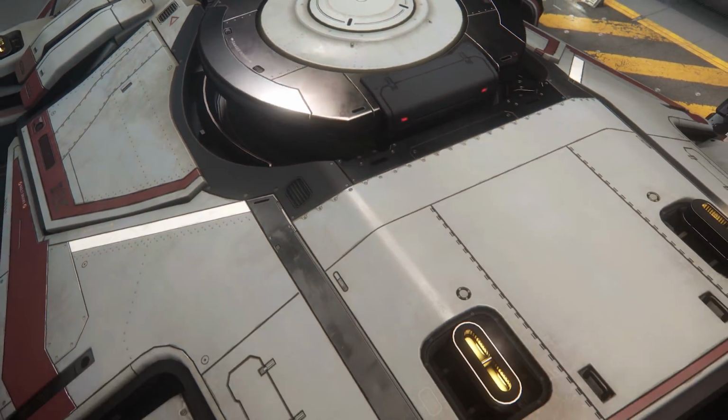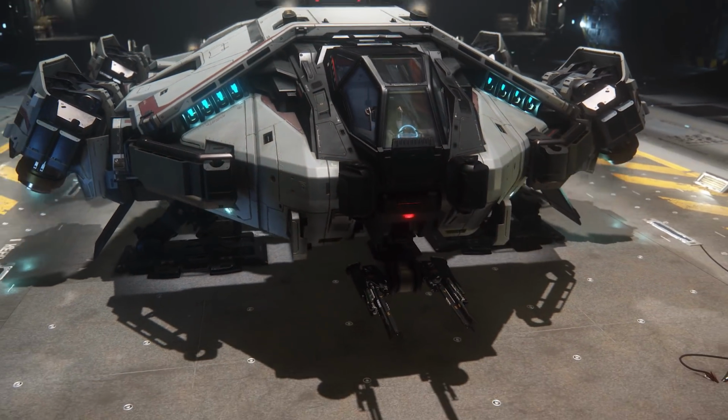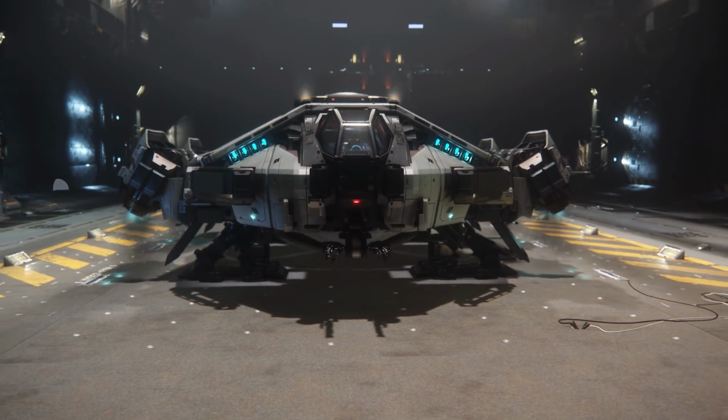So my job on the Terrapin was building out the interior, which was pretty difficult considering that a lot of the concept art we had for it had to be changed to match the new Anvil style guide. So I got to really hone in on what Anvil interiors look like. It's the first major actual walkable Anvil interior that we have. The original didn't really have a distinct look.